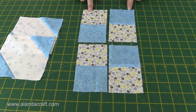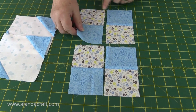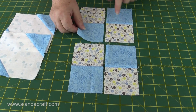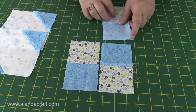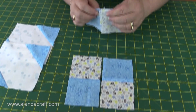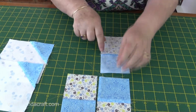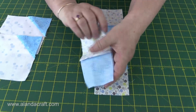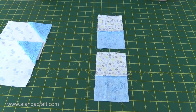So now we're going to sew these little blocks together in a checkerboard fashion, so make sure that you have one blue and one light, or one dark and one light, and just place them one on top of the other. And we're going to sew them with a 1/4 inch seam all the way down here. And because of how they've been ironed, you can see how they're going to butt nicely together to create a nice join. I'm going to do that with both sets. So I'll go and do that now, and then we'll come back and carry on. So we've sewn our 4 patches together, and you can see that here.